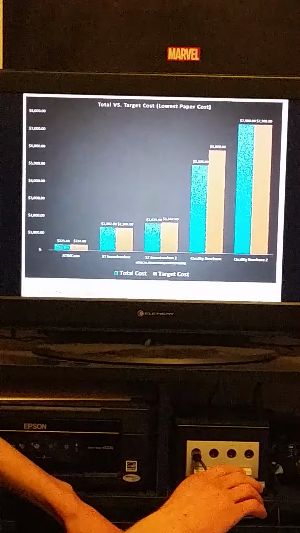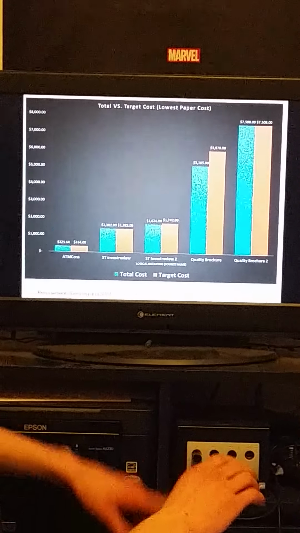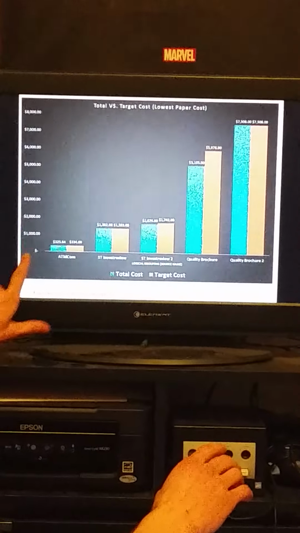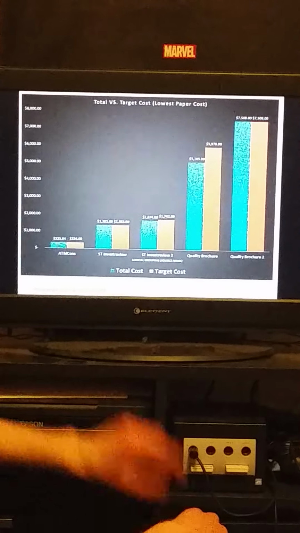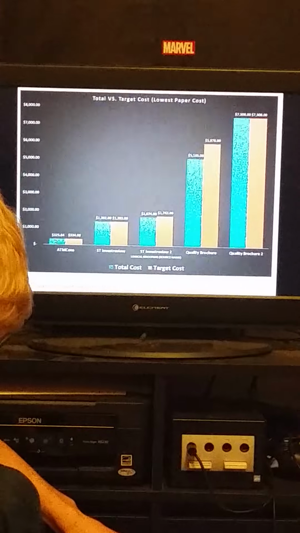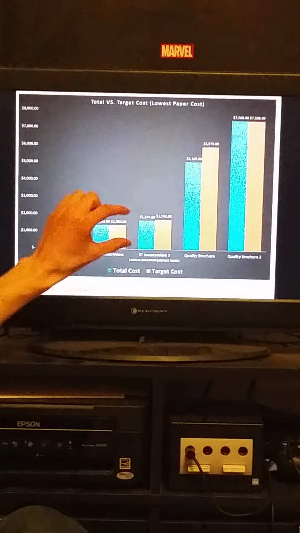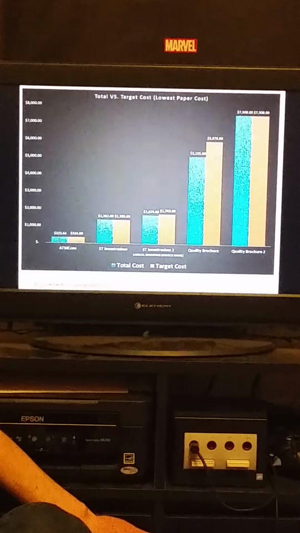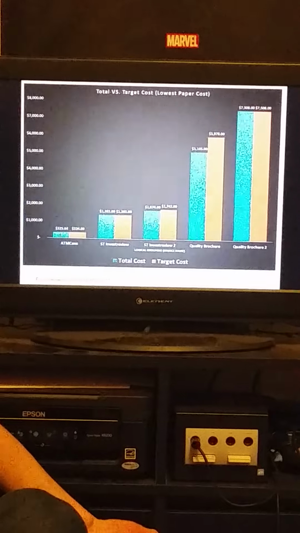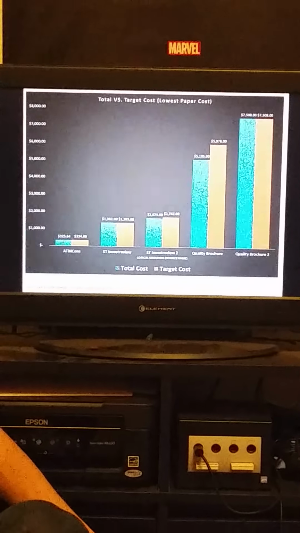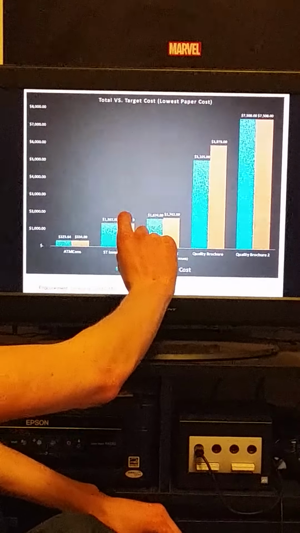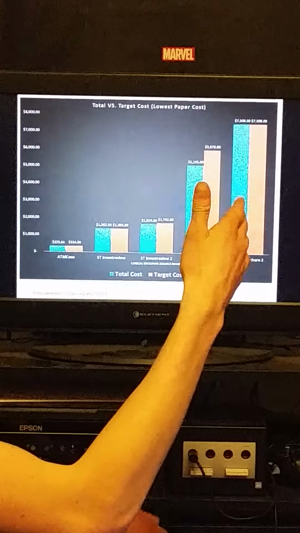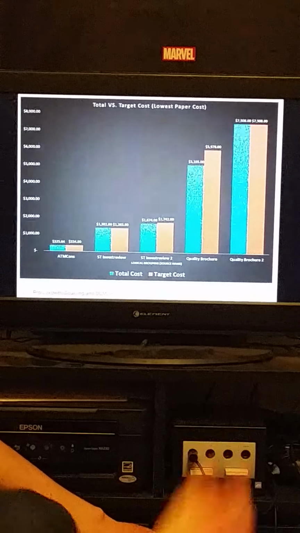What you can see here is they're logically grouped by ID numbers and labeled by source name. Right here we've got 5 groupings, and we've got a total cost and target cost. The blue is what we currently are paying, the standard here, and the orange is what we would pay if we ordered the extended price orders, which correspond to the lowest paper cost, essentially. So we have what we are paying, and then what we would be paying if we were going by the pricing of lowest paper cost.